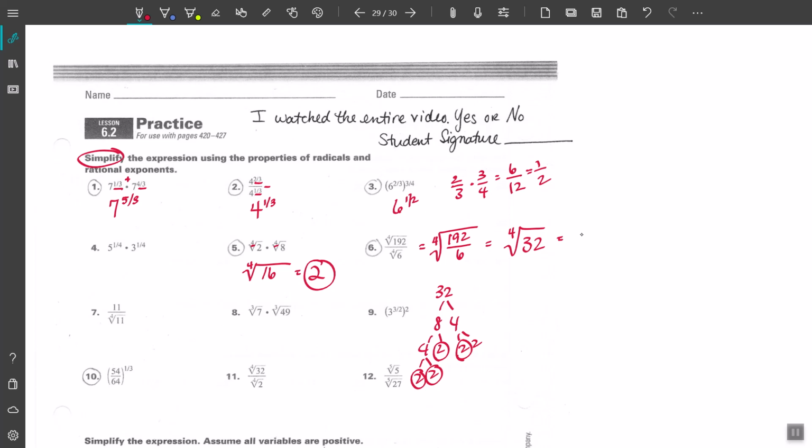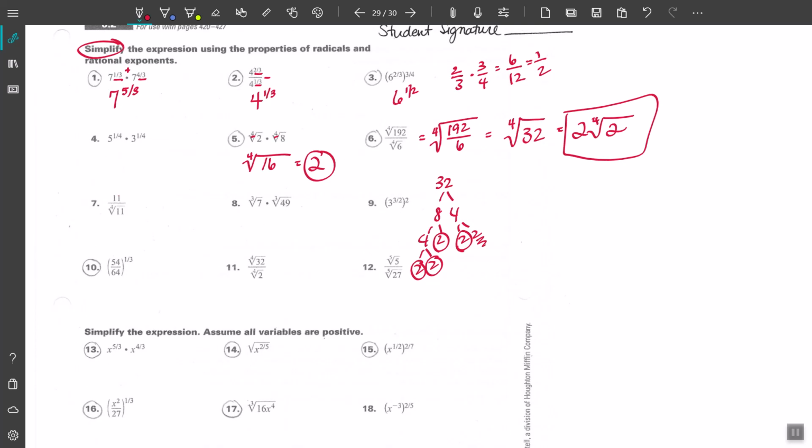So I've got 4 2's. I'm going to pull that out. Whatever's left, which is this extra 2 right here, I have to rewrite under the fourth root radical symbol and leave the 2 under there. So this is the same principle that we did when we were simplifying square roots using prime factorization, but now you have to pay attention to what the index is sitting inside that little v of the radical symbol. It's no different. It's just that you've got to pay a little bit more attention to what they're actually asking you.